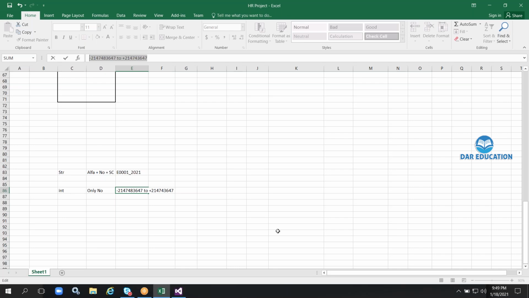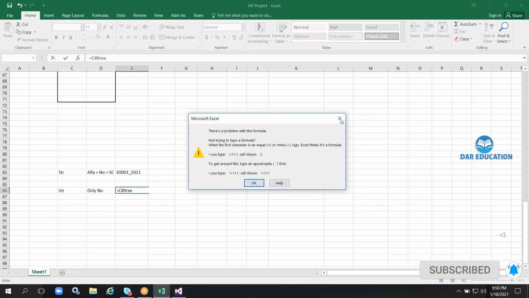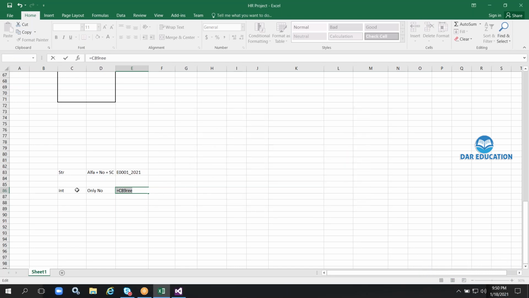So this is the range. This is the minimum range and that is the maximum range. That will be available on the Microsoft website. You can check it. So only numbers, from the minimum to the maximum.